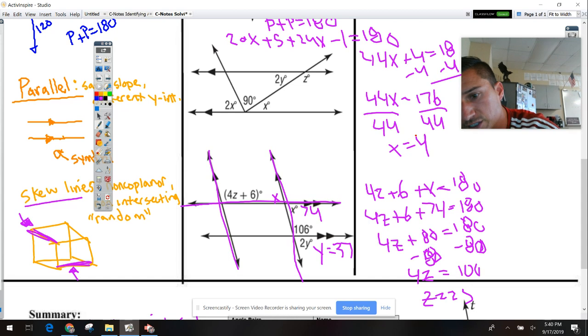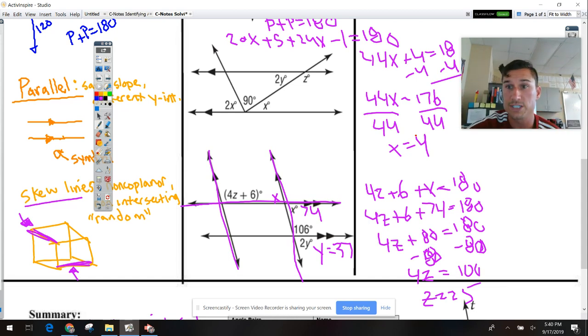All right, guys, so that's the framework on how to do those. Identify them. Know that if it's p equals p, or it's p plus p equals 180, remember, you have to have the parallel lines. If you have the parallel lines, then the following is true. If you don't have the parallel lines, then the following is not true. So again, looking on your conditionals, you'll notice that parallel lines are critical to know which formula to use.